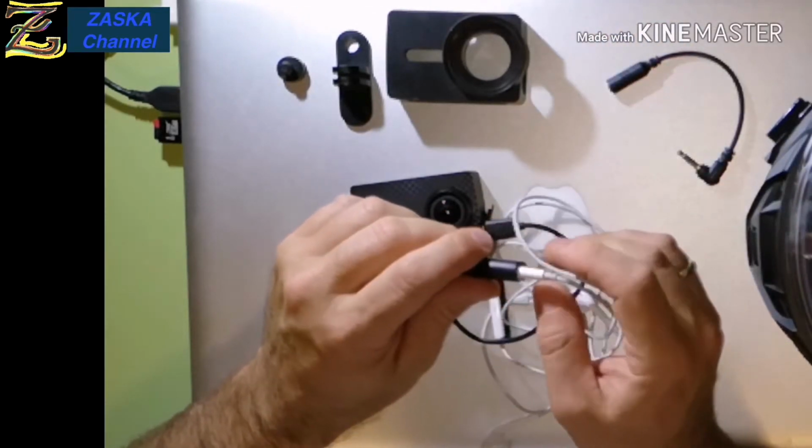Because look, these cables are very long, and putting them in my helmet takes a while, and I already have my intercom. See my helmet, I have my intercom, so it has cables around this helmet. I have a video that I have to post on how to place that inside. It's a little tedious, so before I got into all that trouble, I just wanted to make sure that these things actually worked.